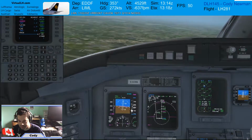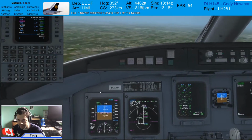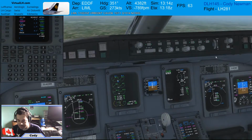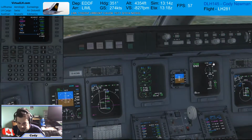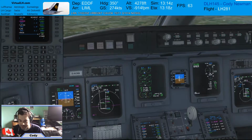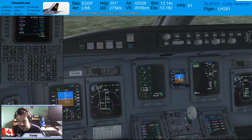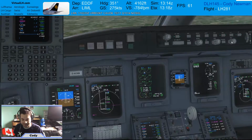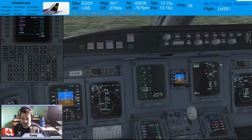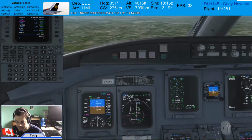So rounding out now, still waiting for the ILS. Yeah, I remember, it does not capture on this flight, and I was like, alright, well, I guess we'll just take this thing in ourselves. So we're at -8 right now, still following the flight computer for guidance as to how fast I should be descending. And the speed's starting to creep up a little bit right now. No visual on the airport yet.